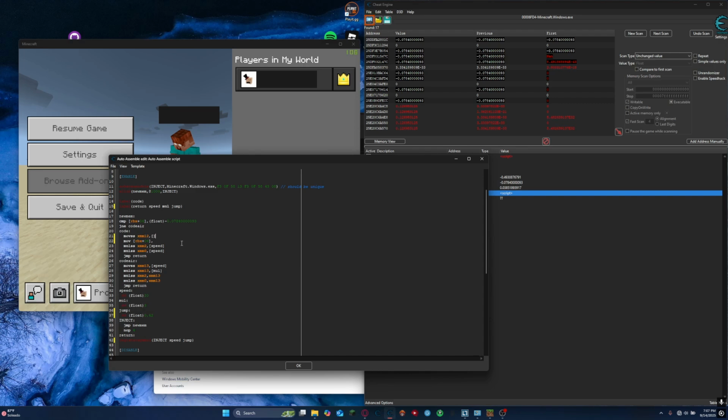XMM12, jump. So we're moving jump into XMM12. XMM12 is equal to jump. So we can then just shove XMM12 into our y velocity. Jump is equal to 0.42.